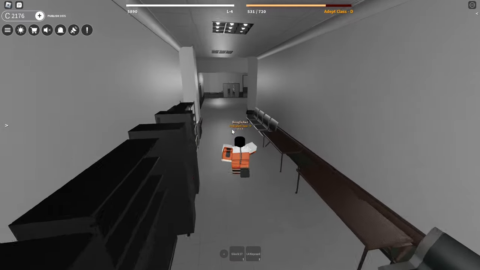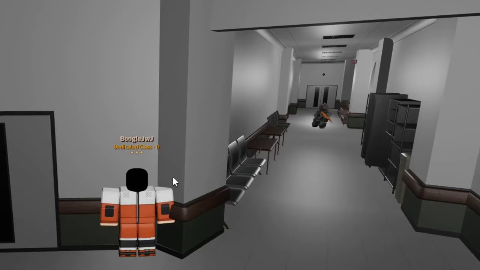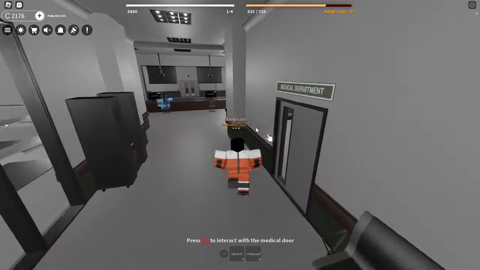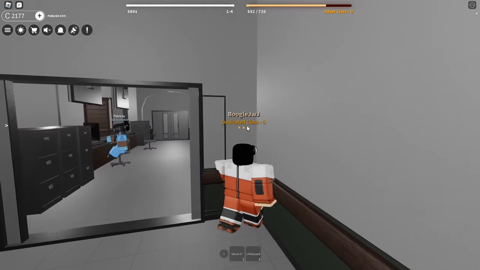We're gonna open that door, pretend we're going there, right? Oh yeah, he thinks I'm in there. We're gonna try to loop around. I'm gonna try to loop around here, dude.